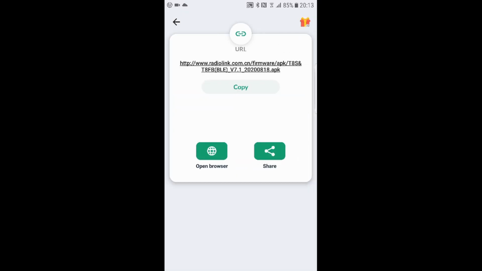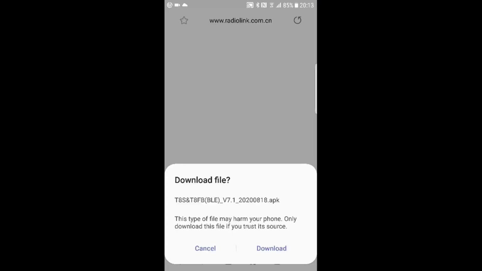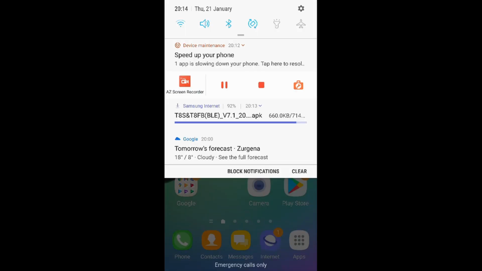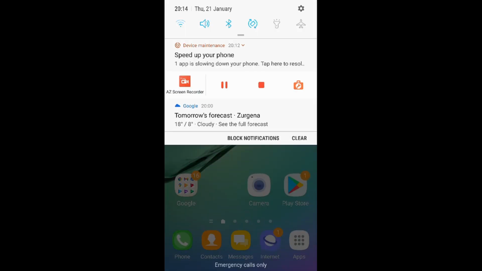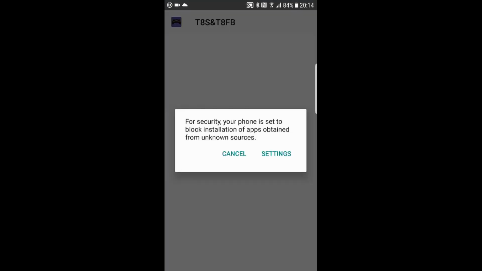and scan. And just to check, if you read the URL there, we can see that it's version 7.1. Open that in the browser and it prompts us to download. See, the download is nearly finished there. And this is where things depart from normal. If you're used to downloading things from the Play Store, you won't get this menu. It assumes that anything from the Play Store is legitimate and won't be a virus or something.